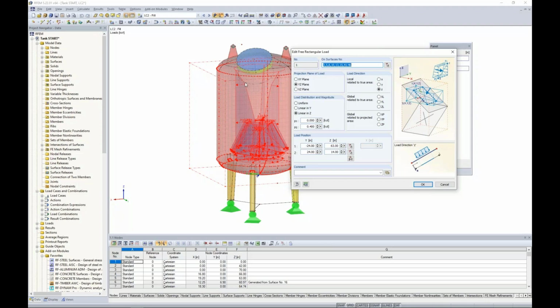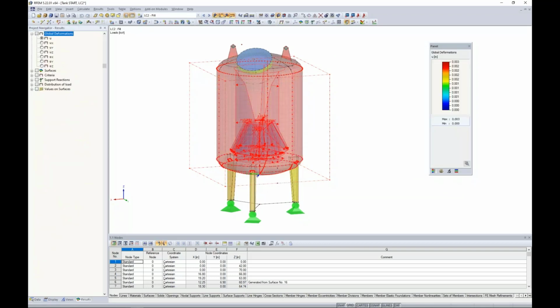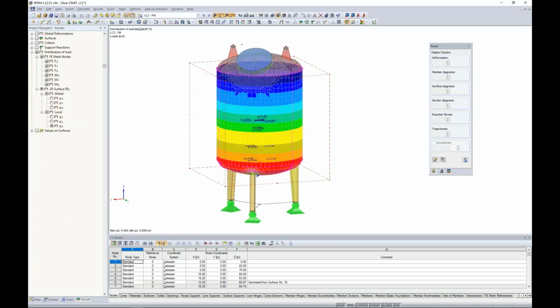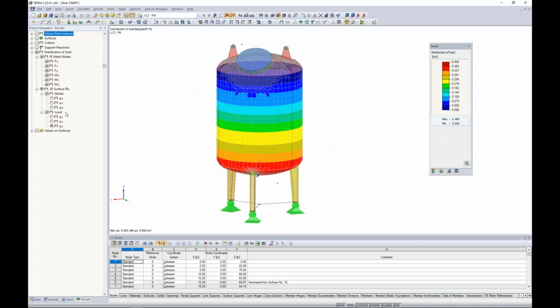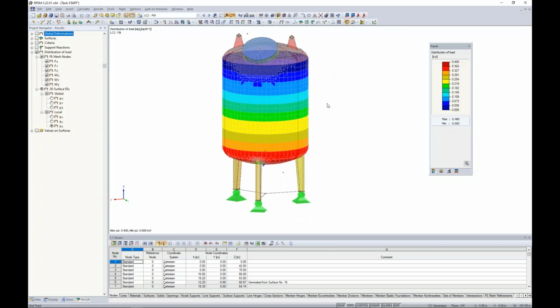So what I can do with this particular load case after I have run my results is to turn off the global deformations, and instead I can take a look at the distribution of load. So when I view the distribution of load in the local Z direction, we actually can see how this load was distributed on the FE elements.